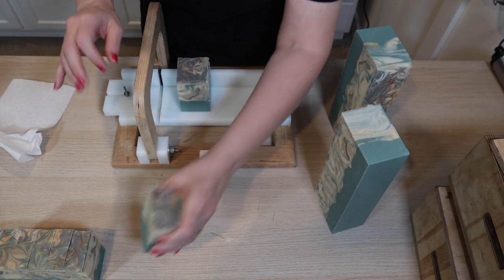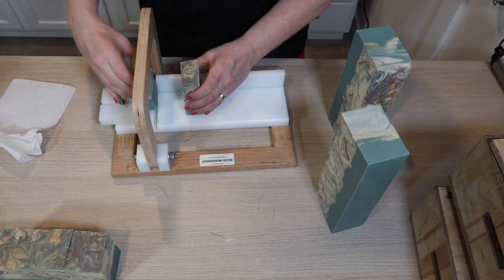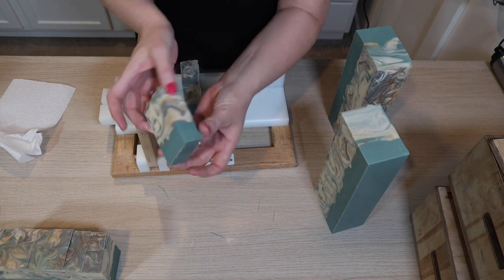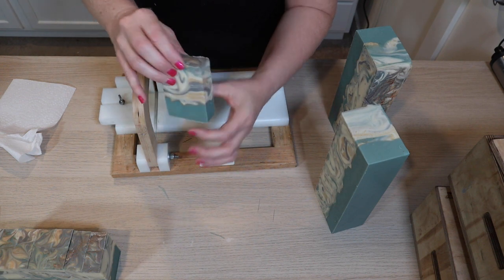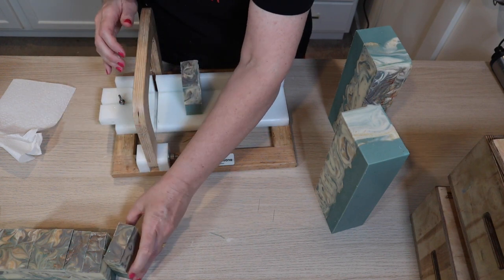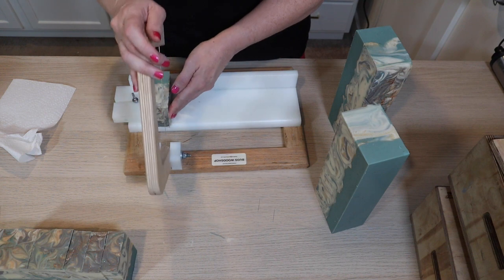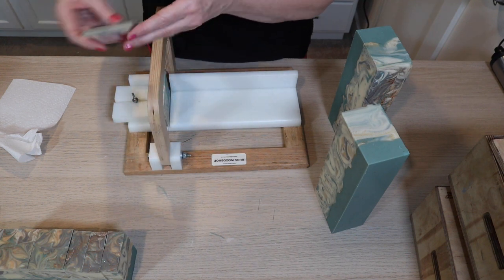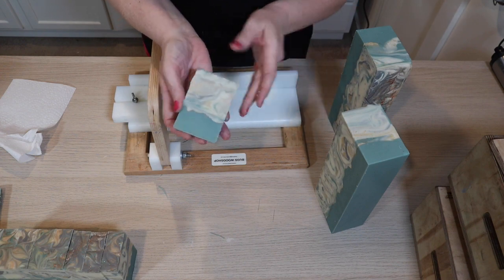That's a nice one. I like the center. I like how the center bars have both ends quite have a lot of movement in them. All right, I'm going to get the rest cut up and I'll show you the end.